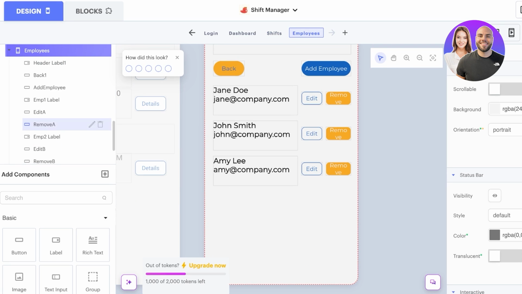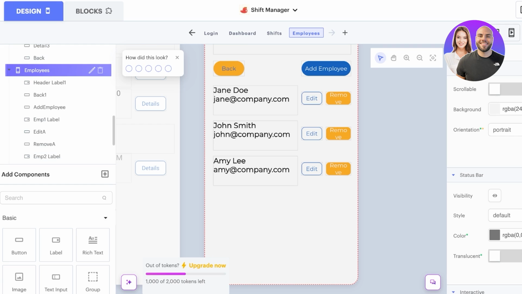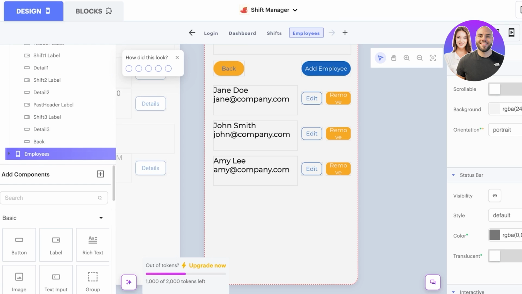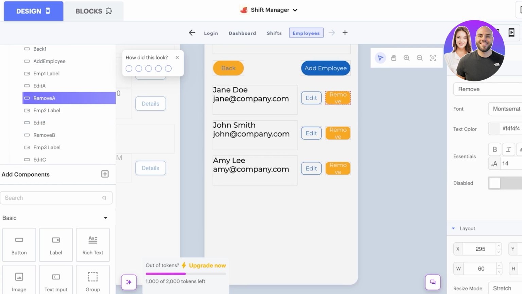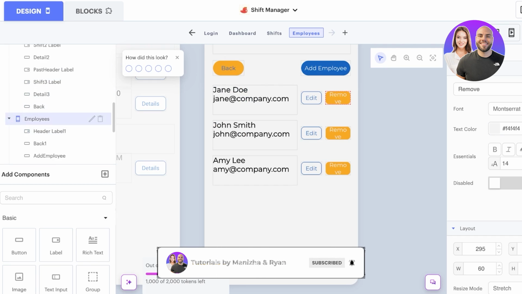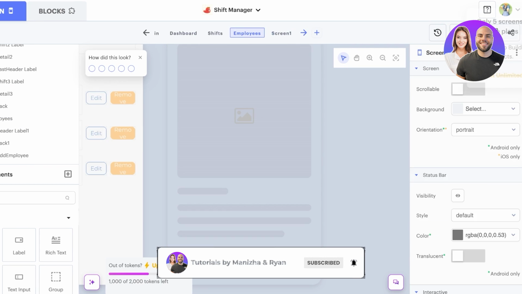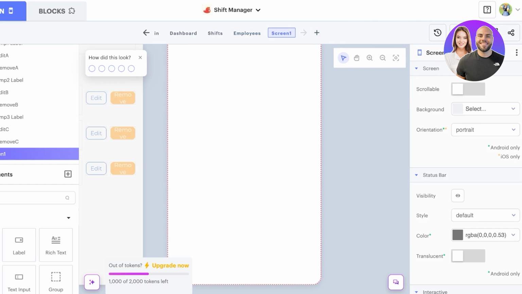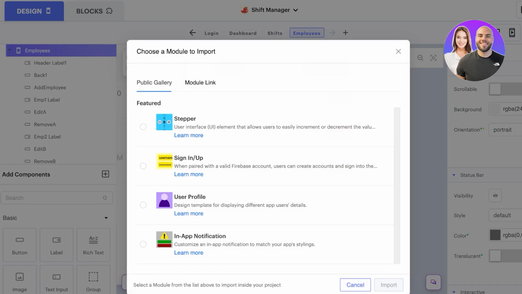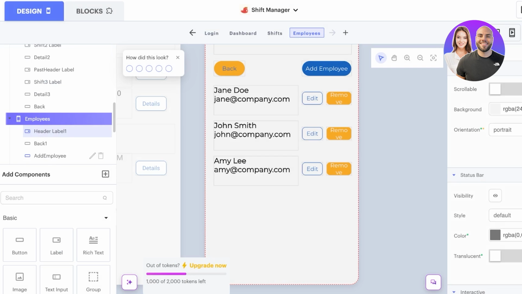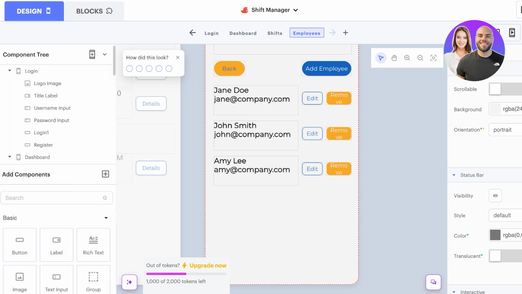Now, let's say I want to edit this section. So I can click on over here and you guys can see that we have the employees added. But if I want, I can remove maybe editing options for people, or I can remove this section altogether if I do not require this. Then on the top, I can add more screens, and you can only add 5 screens on their free plan, so you do have to upgrade to add more. Now, below your actual screens or components, you will see your add component section.